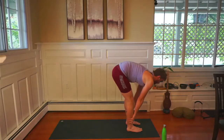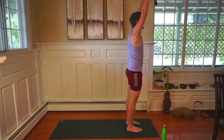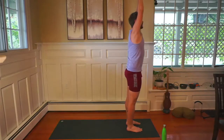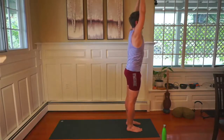Exhale, forward fold. Reach your arms up above your head, interlace your hands above you. Crescent moon to the right. So we're side bending up and over to our right. Inhale, come back up to the center. Exhale, crescent moon to the left. Inhale, back up. You get the picture. Let's go to the right side again.